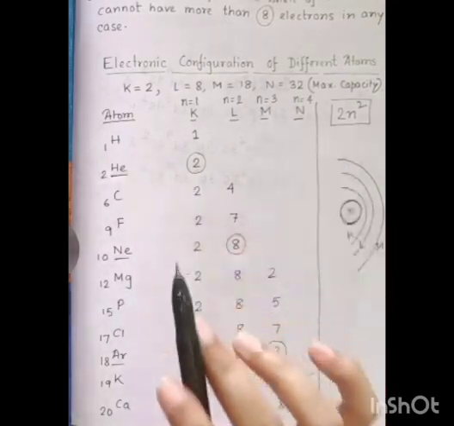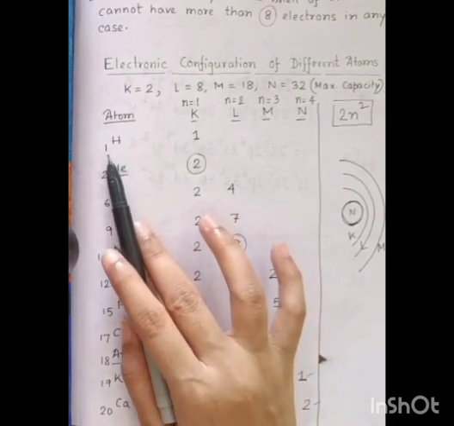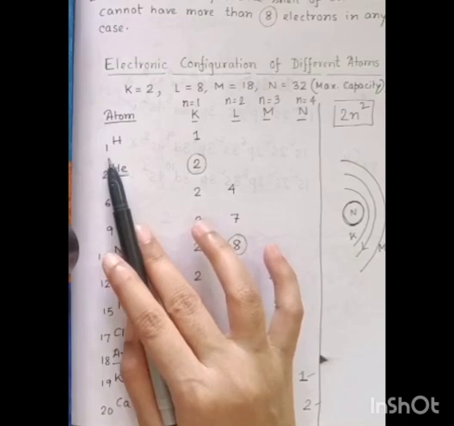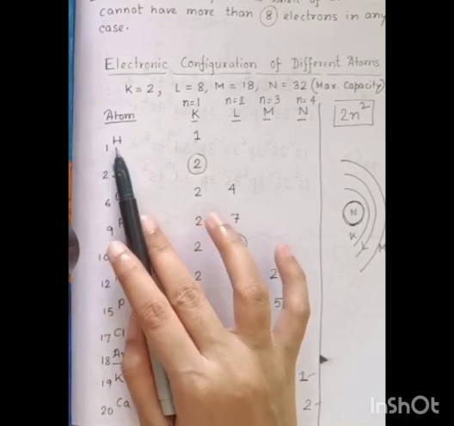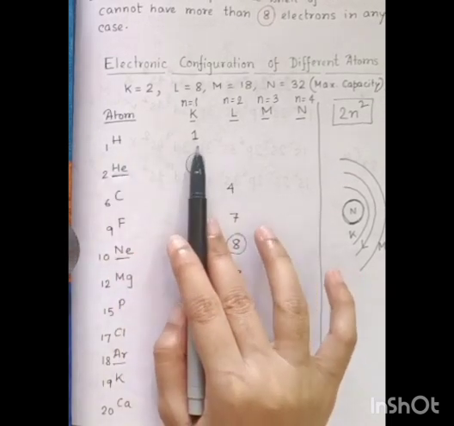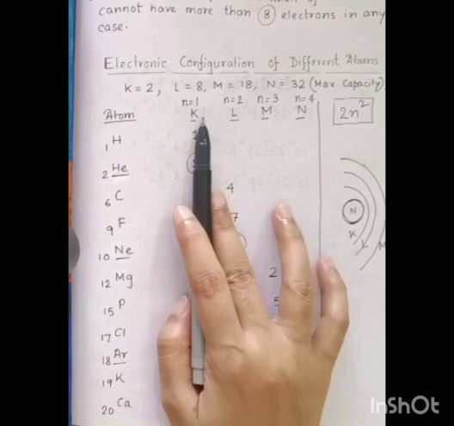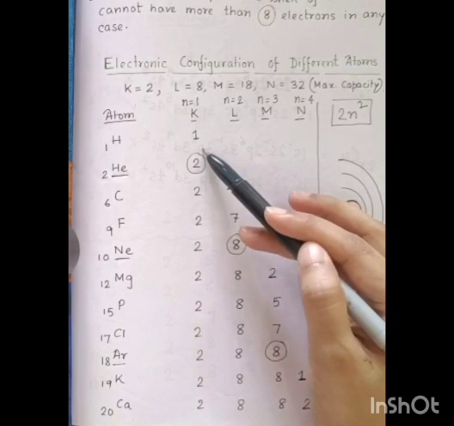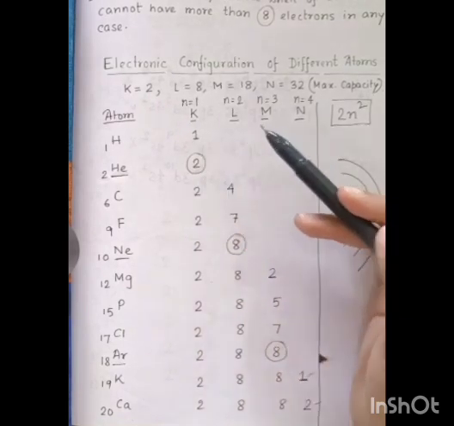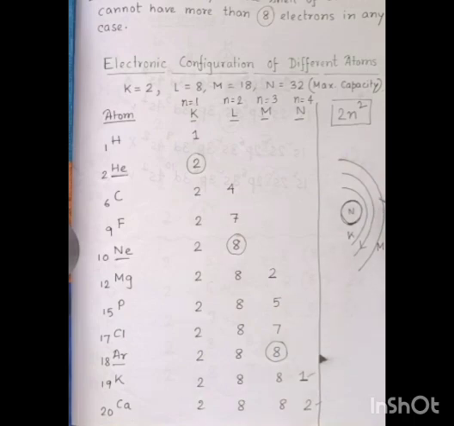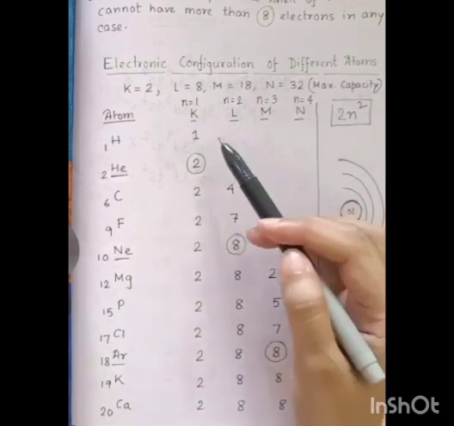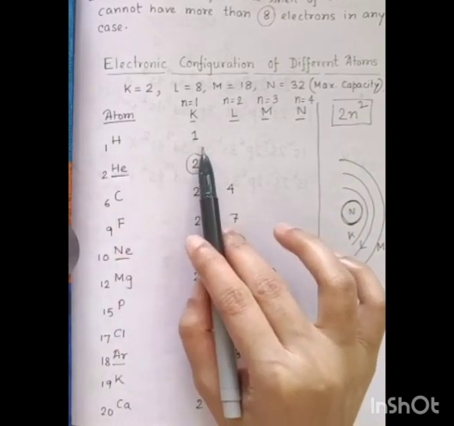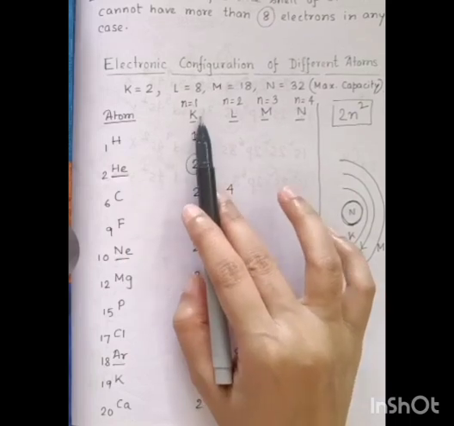of different atomic numbers. Now let's start with hydrogen, whose atomic number is 1, which means it has 1 proton as well as 1 electron in it. Now this 1 electron will definitely enter the first shell, that is K shell, which has a maximum capacity of holding 2 electrons. So obviously 1 electron will enter the K shell. And the arrangement of electrons in different shells around the nucleus is known as electronic configuration. So the electronic configuration of hydrogen atom will be 1, which is present in the K shell.